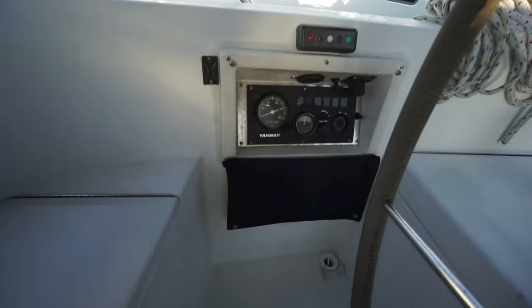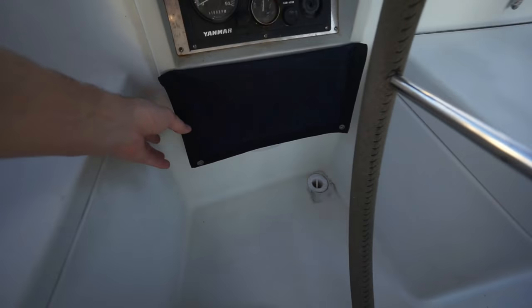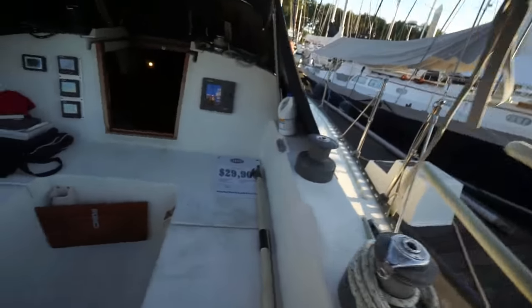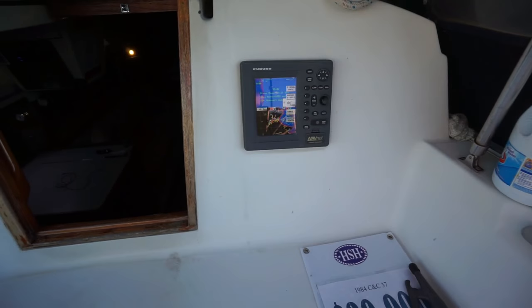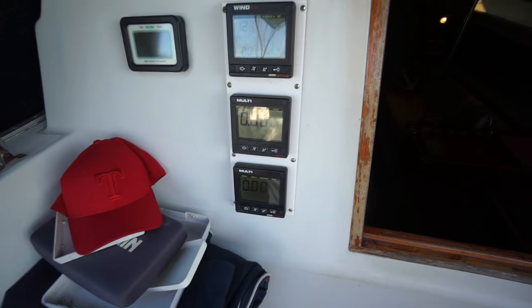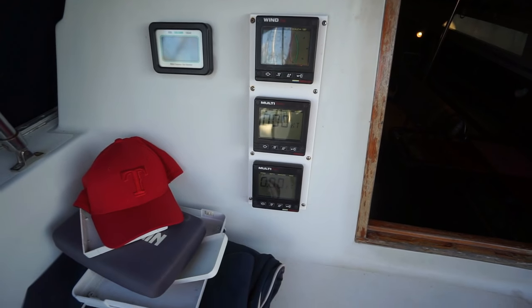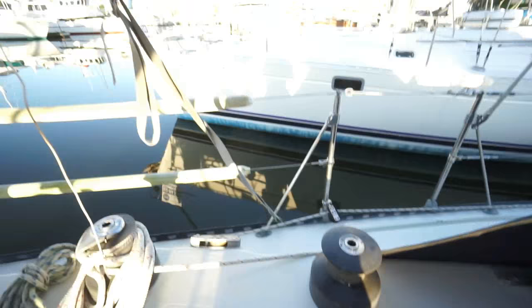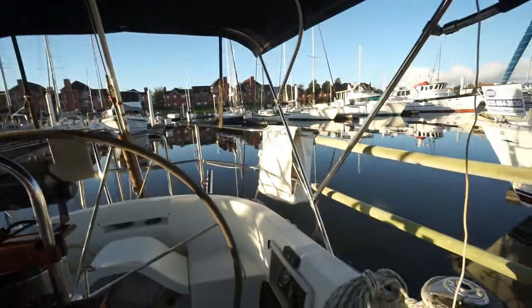This is the engine controls here, turning on and off there. It's got some Bose speakers everywhere. It's really nice. The sound system's really good. Up here is your weather radar. And then over here you have your speedometers and your wind gauges and your depth finder. There is the radar, so it works so far.